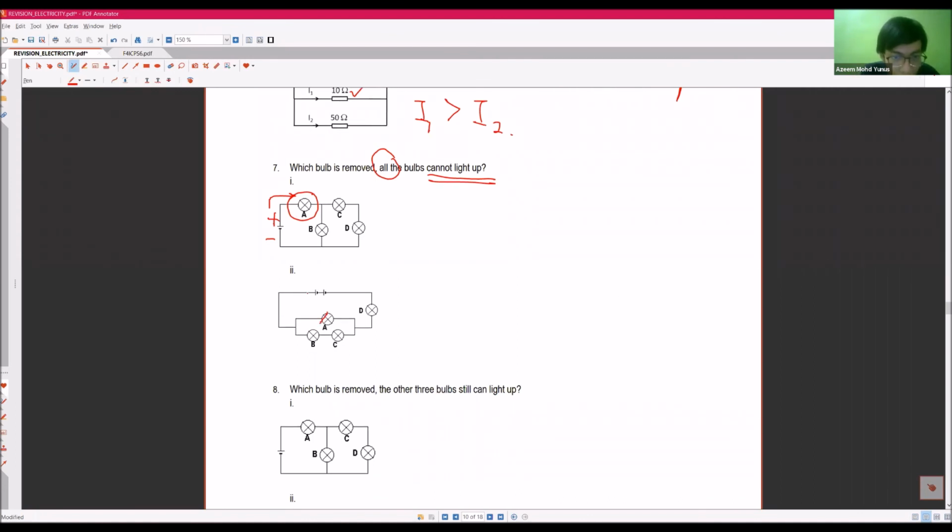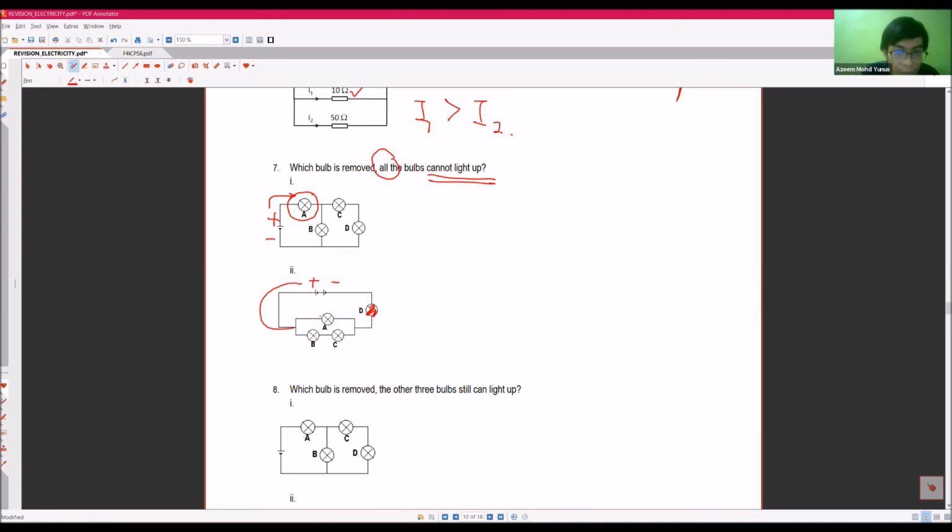If we remove A, this is the positive negative, the current can flow below and back to D. So we will not go through the path A. So let's erase that. How about B? Again, the current will go up and back to D. So that's not what we search for. How about C? So the current will flow through A and D. The current will flow through B but be blocked back at C. So still not the correct answer. So how about D?